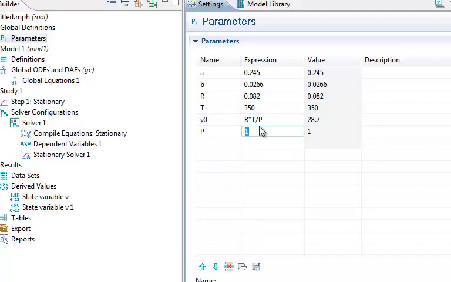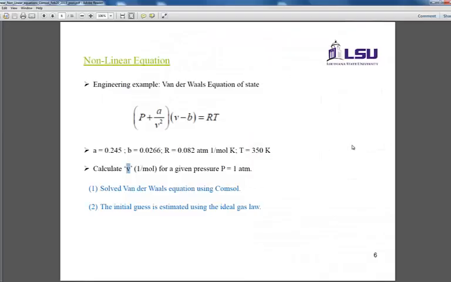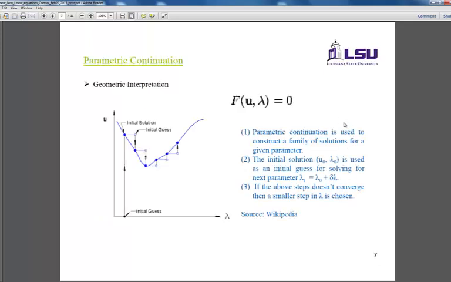So similarly we can carry out the same computation with different pressures. I think next we are talking about the continuation method. Say in this example I want to estimate my specific volume at different pressures, ranging from 1 atm to 100 atm. Then one way is to use Newton method for every value of P, or the other option is we can define our problem like this, where this is your equation in terms of parameter lambda. If we consider the example of the van der Waals equation, our parameter is P and our variable is V, specific volume.